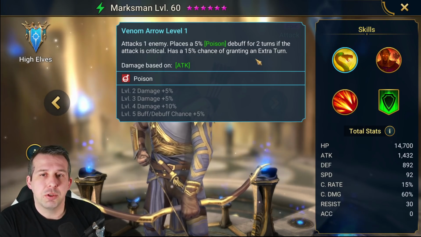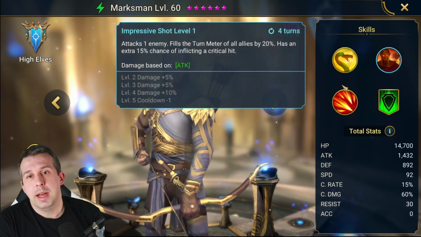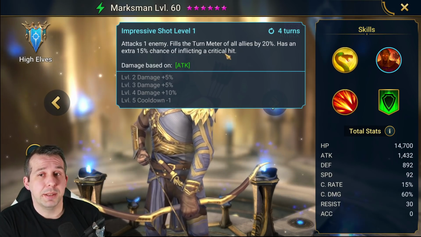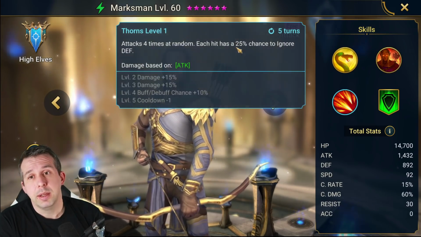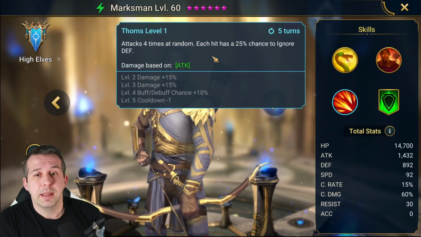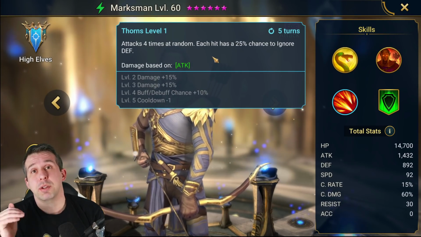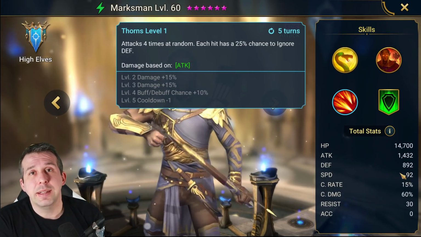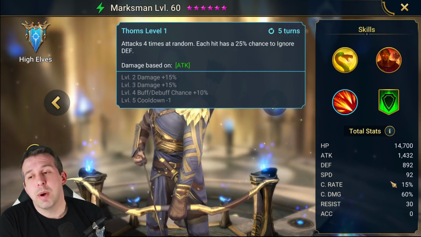The chance of getting an extra turn is not enough. The turn meter fill is actually quite a nice part about his kit. I actually feel like this is a good part. And then this 4-hitter here just doesn't have a high enough multiplier for it to really be relevant.